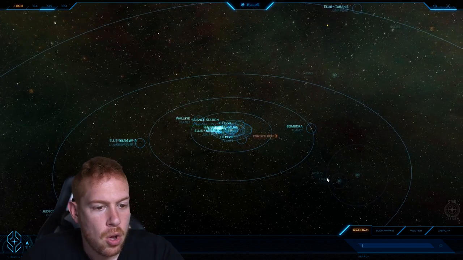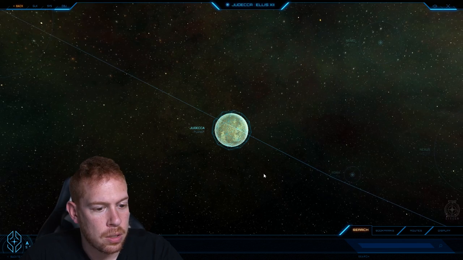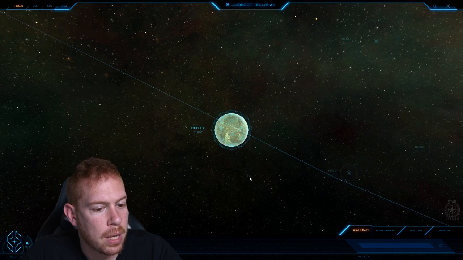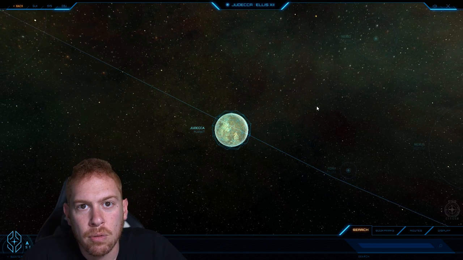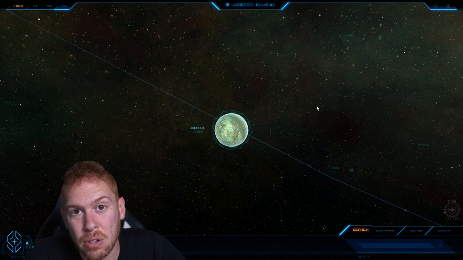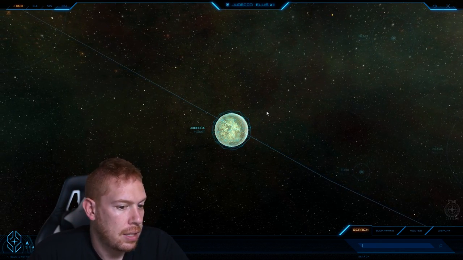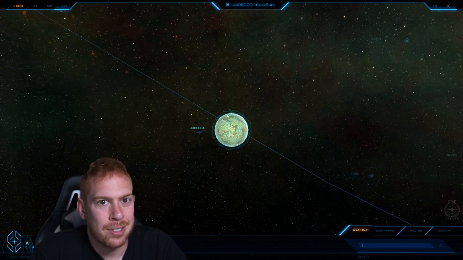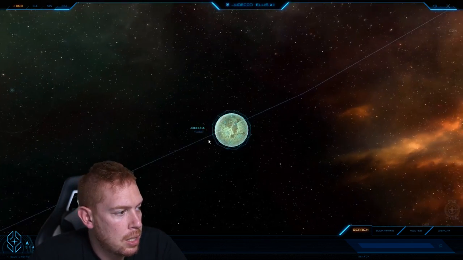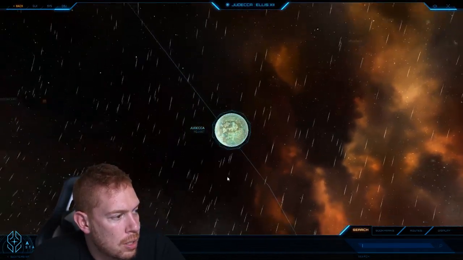So from there, we head out to Giudecca, which is over here. It is a terrestrial rocky planet. It is made out of mostly ice. It's got an ice coating on the whole surface. It's an icy world. And that's mainly what it's known for, being really cold. There's some ice harvesting going on, but not much in other ways.